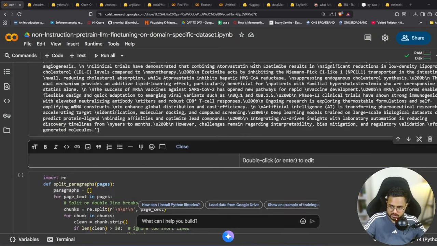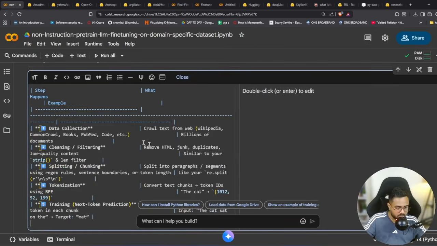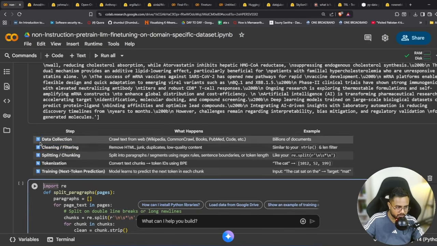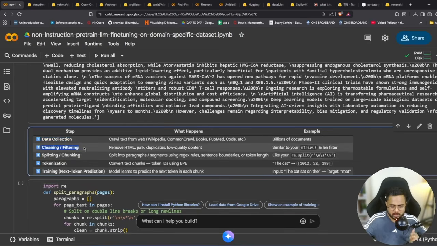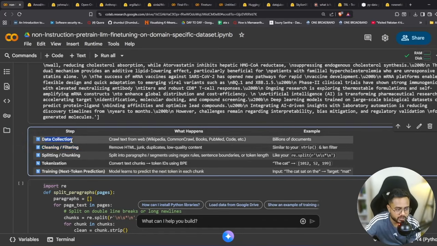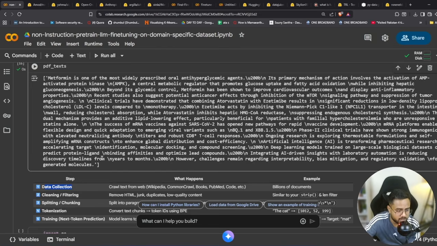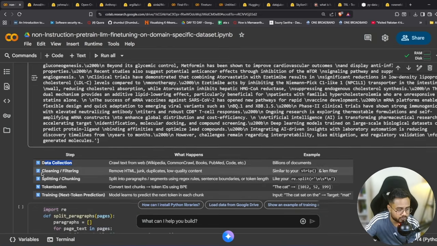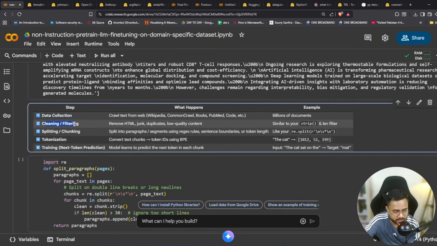Now first of all, guys, see, whenever we are going to load the data, this is the complete step which we need to follow. As of now, my data was not too much, but if we are going to train our model from scratch, or do non-instructional fine tuning, you need to follow the same steps. First you need to collect the data, which we have already done. See, this is my data. After collecting the data, we have to clean and filter it.